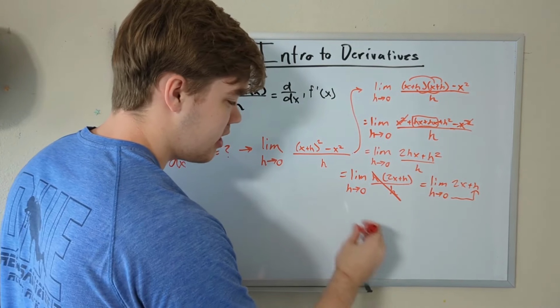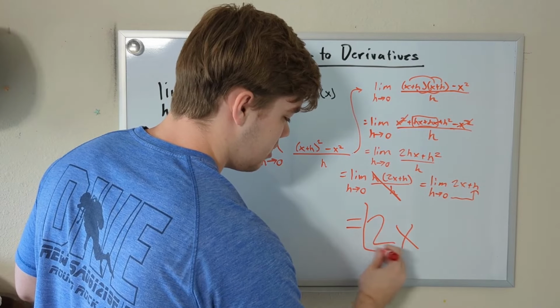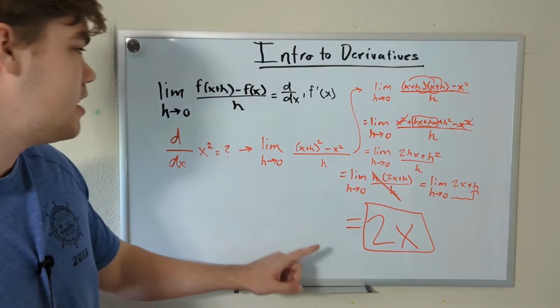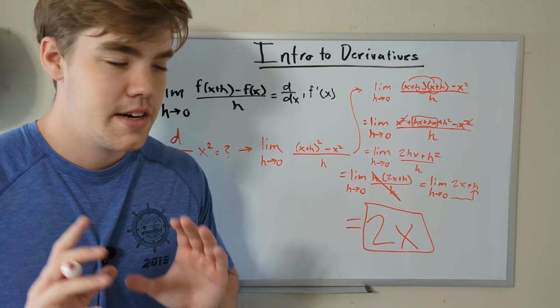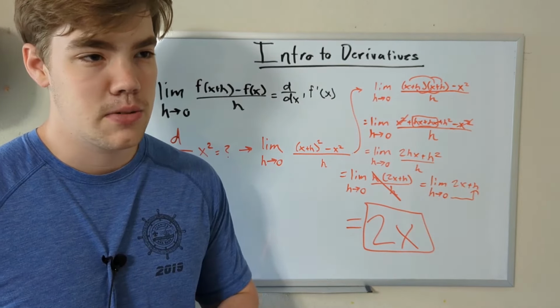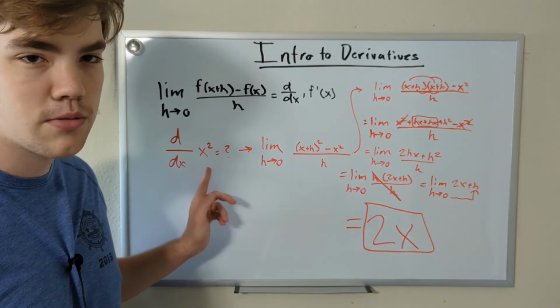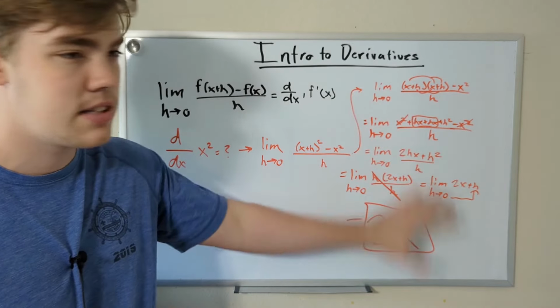Of course, that's equal to 0, so this derivative is just equal to 2x. That is the derivative of x squared. Now, I know this looks like a lot because this equation, to be honest, is a pain in the butt. But in future videos, we'll talk about how to solve these equations much more easily, especially something like x squared, which is actually very easy to solve without this massive equation.